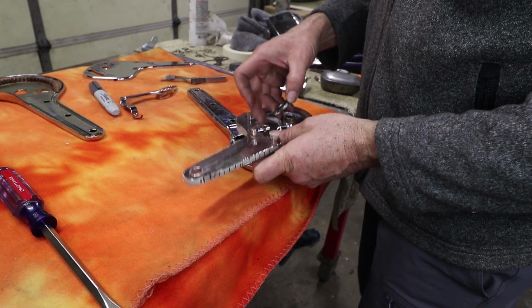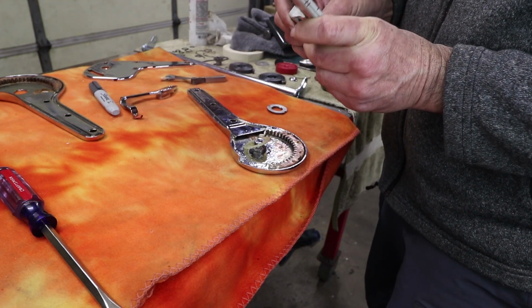And we need to make sure this can go inside here, which it's not. Here we go again.